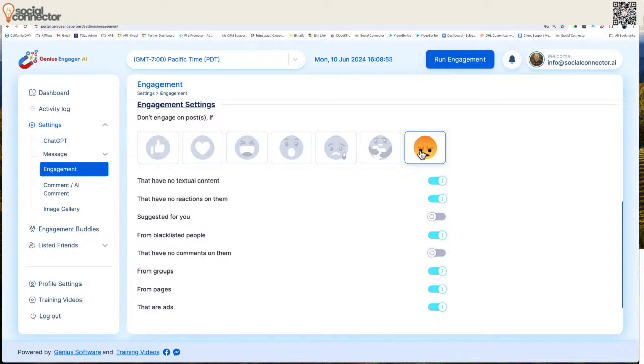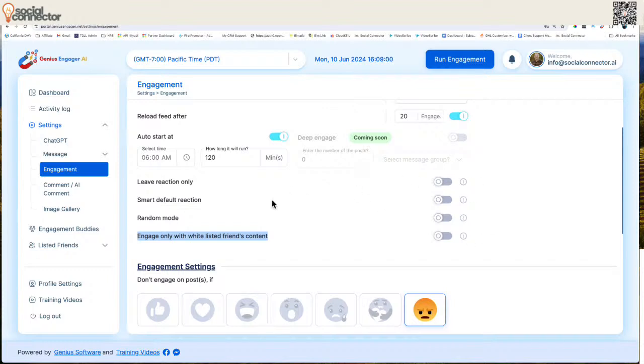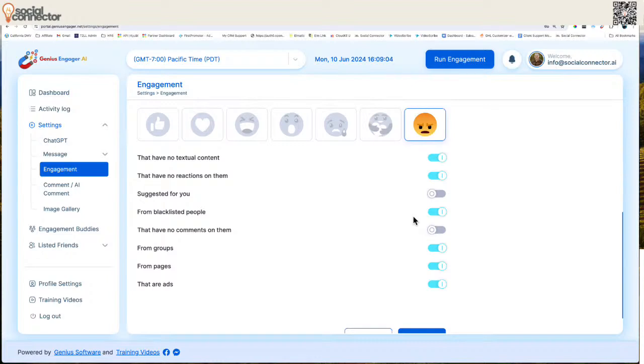When I say common reaction, if you're not using the settings that we have up here, meaning smart default reaction or random mode, what the system does is it evaluates what type of reaction it should leave based on the most common reaction left by others on this post. So if a post has 100 likes on it and 5 loves and 2 ha-has, it's going to leave a like because that's what the most common reaction is.